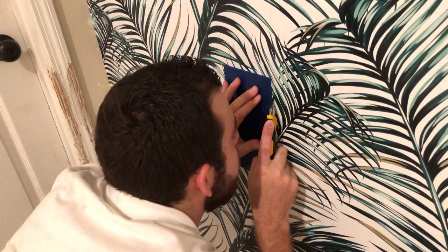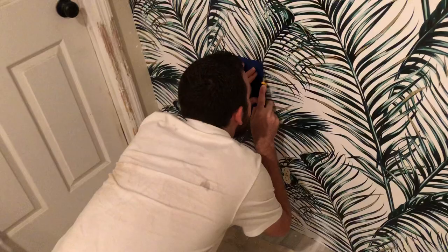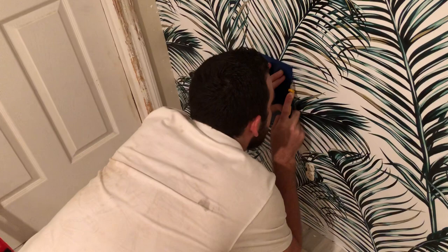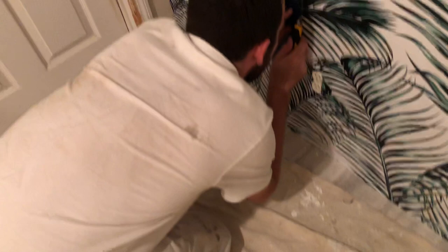You can see the way the body has to be positioned in order to make such a cut. Your eyes have to be literally right on top of it. Your arm has to be bent in such a way that you don't speedily pass through the wallpaper by dragging your arm too quickly. Your arm actually has to be in a position where it's not going to drop with the blade in hand and cut through more wallpaper than you desire.